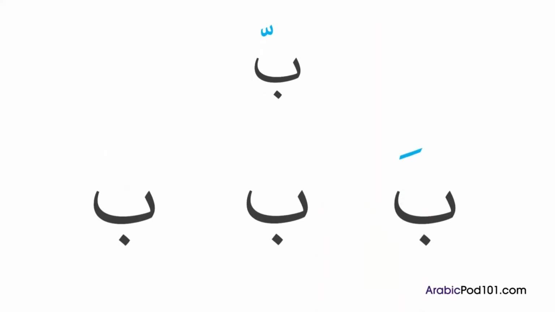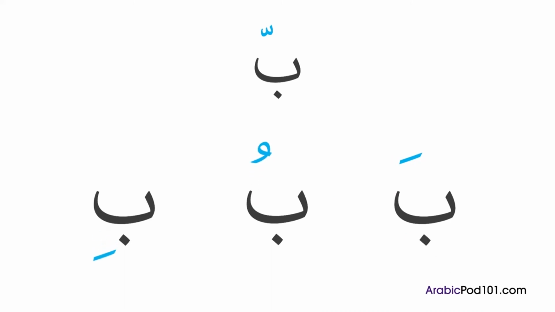Unlike in English, to repeat the same sound twice in Arabic, you don't use the same letter twice in a row. Instead, you use the shadda symbol. So, if you see a symbol that looks like a 3 on its side on top of a letter, then it means that that letter is to be pronounced twice. The shadda could also be used in combination with the fatha, dhamma, and kasra.